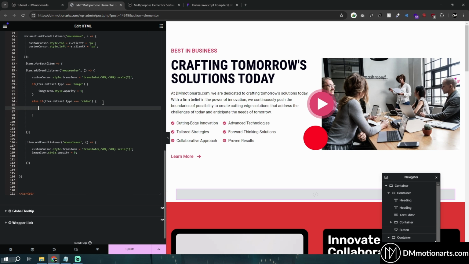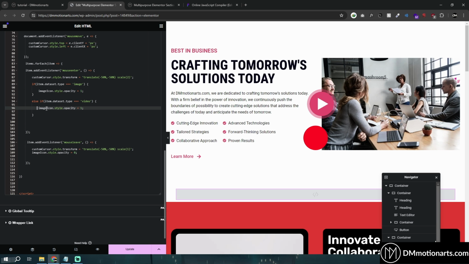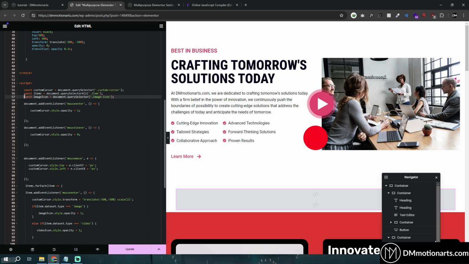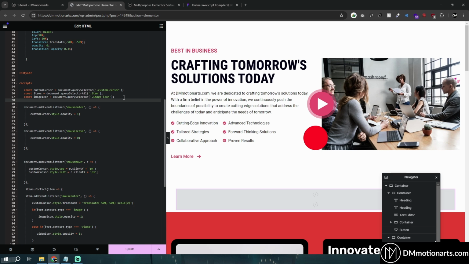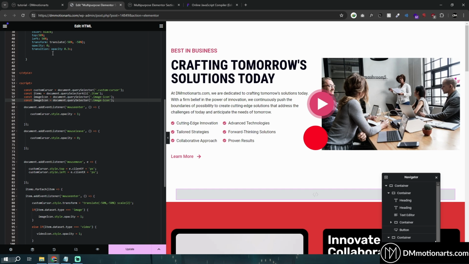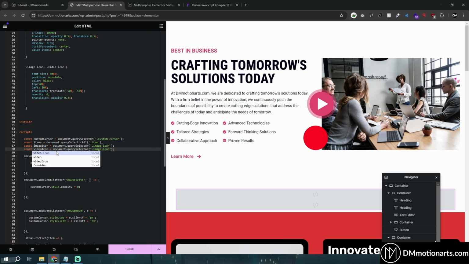Let's create open brackets, and here we will copy this one again, paste it, but now we need to add a video icon here like this. But it would not work because we have never created a constant value for it. Basically, we have not taken the styling which is present in CSS and moved it to JavaScript. When we move from CSS to JavaScript, it converts the CSS into your JavaScript value. So constant video icon, which is the same as this one.